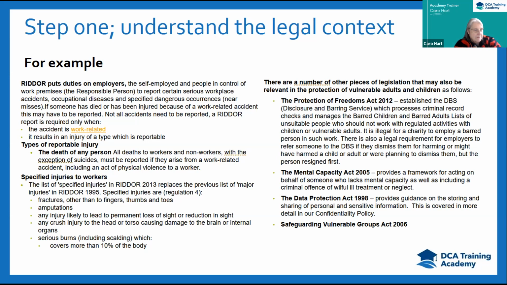I must admit, I was with a little bit of malice aforethought. I gave you the beginning of the specified injuries to workers list, which covers pages and pages. It's utterly specific. So you don't need to be reading through all of this. But what you do need to do is go to the Health and Safety Executive and get their advice when you're making your health and safety policy.